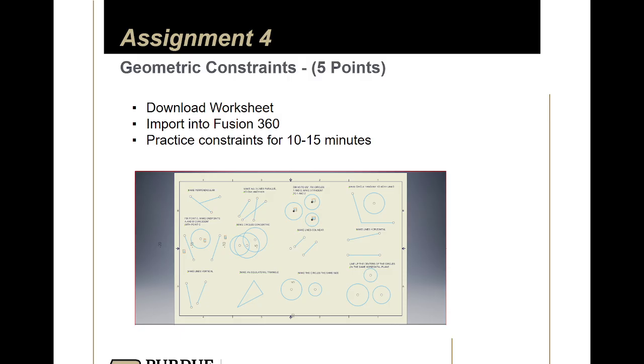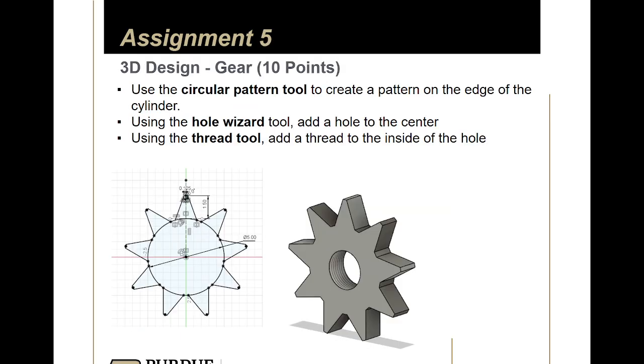So, now that you have a taste for geometric constraints, we're going to be using that and a couple more tools to make more advanced sketches. In this case, we're going to be making a simple gear with a threaded hole in the middle. So we're going to start by making that gear profile. You can see a preview of what the sketch is going to look like. There's only a couple dimensions here, but you can see everything is fully constrained, right?